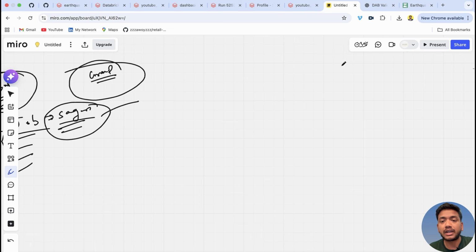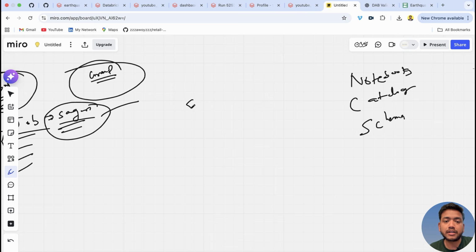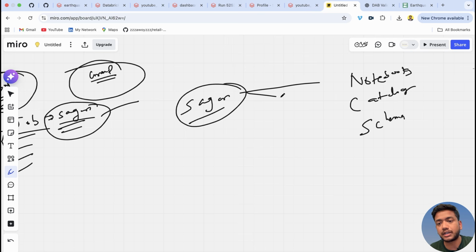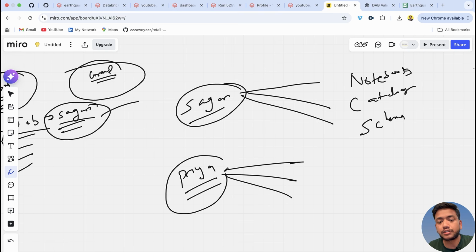And why do we need a group? Suppose I have notebooks, a catalog, and a schema. Now this is me, Sagar. Today I started working on this project and I am using the notebook, catalog, and schema, and I have some access like read access, write access, and all. Tomorrow, Priya joins the company and joins my team. She also needs the same access.